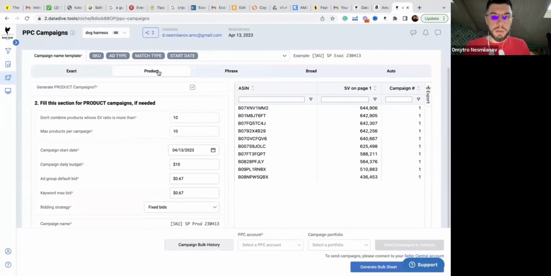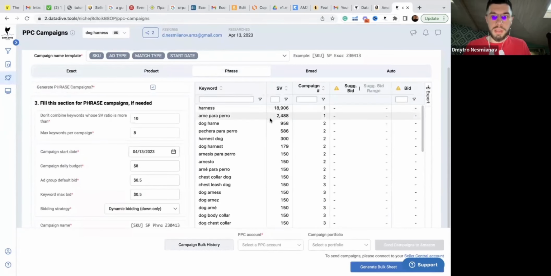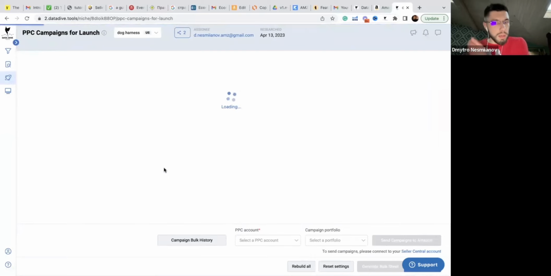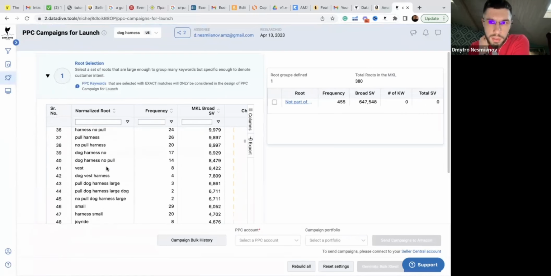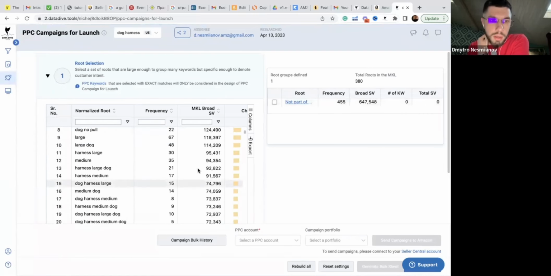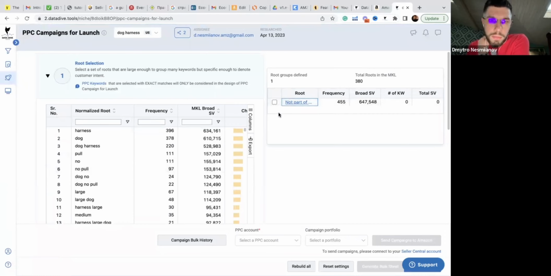And here you can do the same for product targeting, for phrase, broad. Over here, actually this tab, I'm not sure, sorry. Okay, just give me a second.